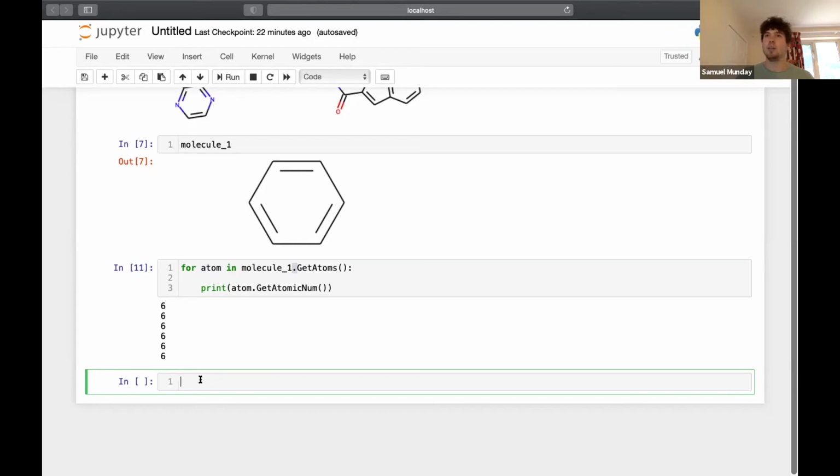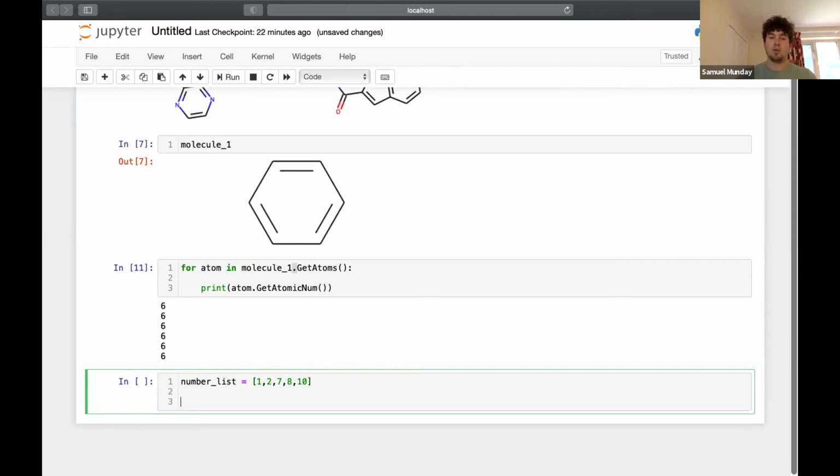So a great way of looking at this is if I quickly make a number list. In our number list, we say 1, 2, 7, 8, 10. We can quite easily see what's in that number list right now.